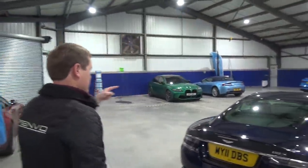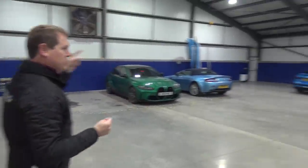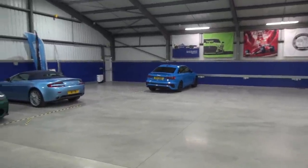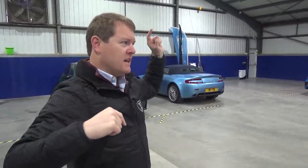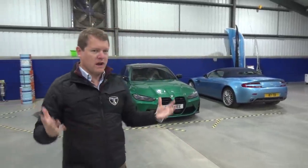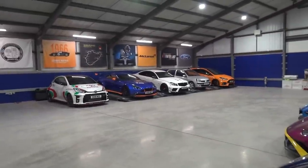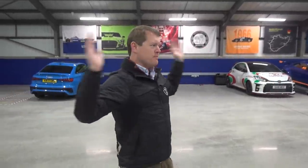We had discussed taking the RS3, but unfortunately it picked up a puncture. Poor RS3. It's up on an axle stand and jack at the moment. The new tyre is at Whoops — they're going to fit it today. Tom's out picking that up and we'll get it running again later. Hopefully we'll also tidy things up a bit because all of the cars are filthy right now — the GTR Roadster, those two, the RS3, the Yaris — everything needs tidying.